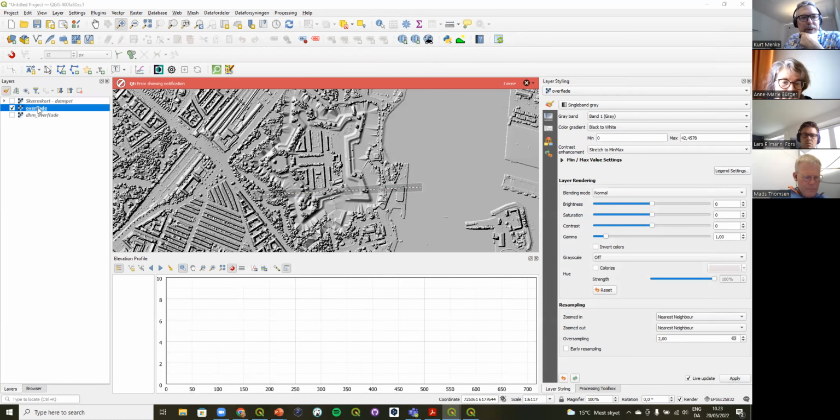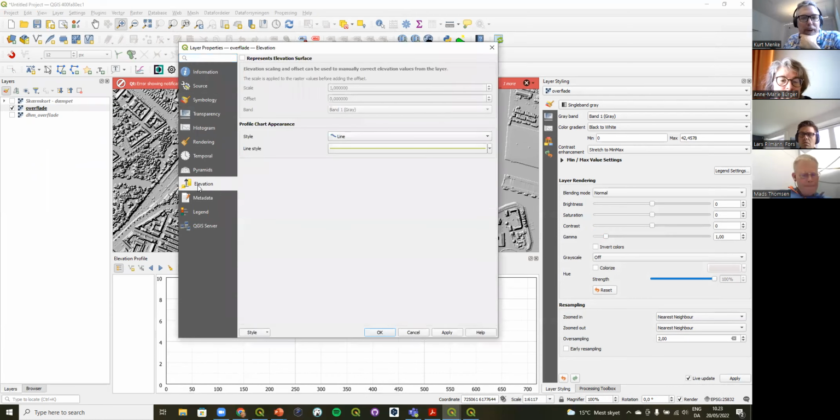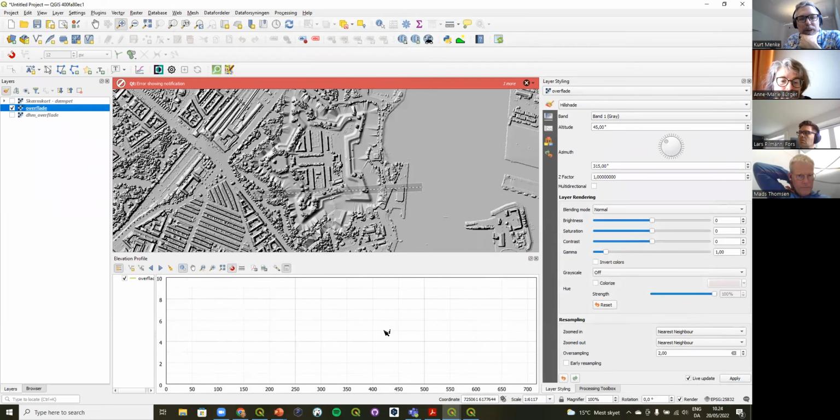Maybe I have to set something in layer properties. There's also an elevation tab now in layer properties that supports this feature. So it represents the elevation surface for this DEM. Maybe that's all I have to do. Okay, yeah, I think that's going to work.